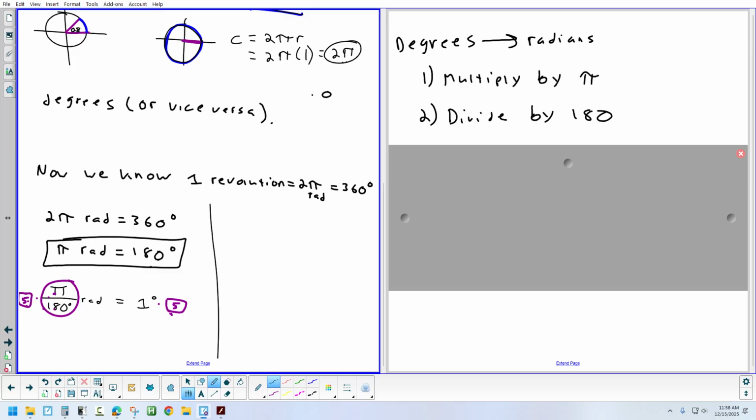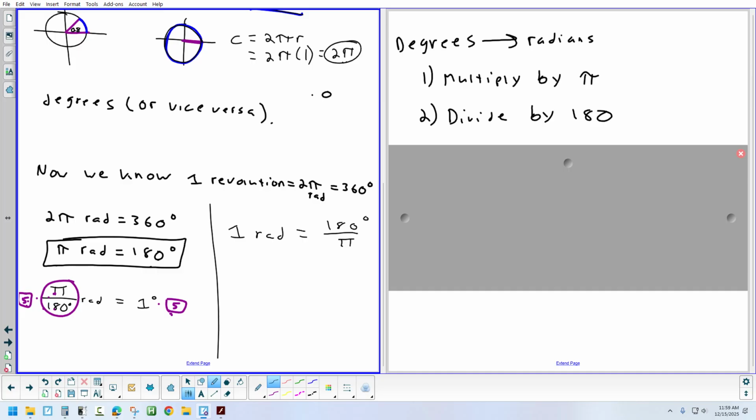But now we're going to divide by... What do we have to divide by to get a 1 on the left? Divide by pi. Yeah, divide each side by pi. If you divide each side by pi, you would get 1 radian equals, and then the right side divided by pi. So if you want to know how many degrees in 1 radian, it's 180 divided by pi. It's about 57.